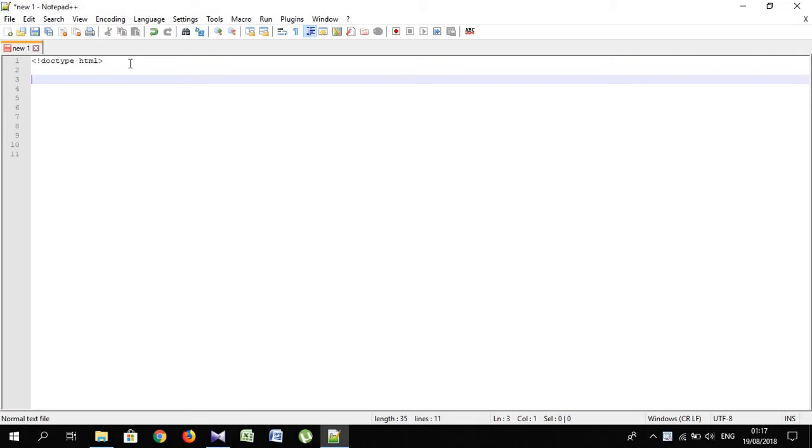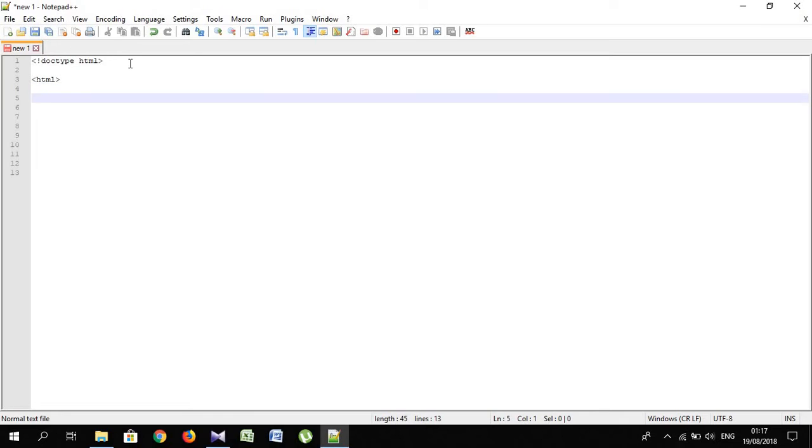Let's write HTML tags. You write a less than sign, HTML, greater than sign. You put some space, press enter a couple of times. You put a second HTML tag. You write a less than sign, forward slash this time, HTML, greater than sign.